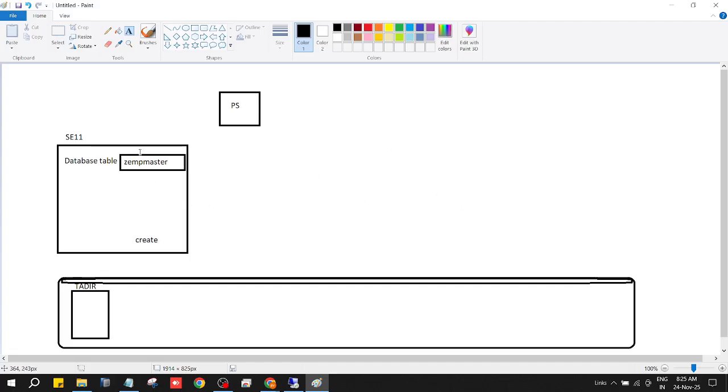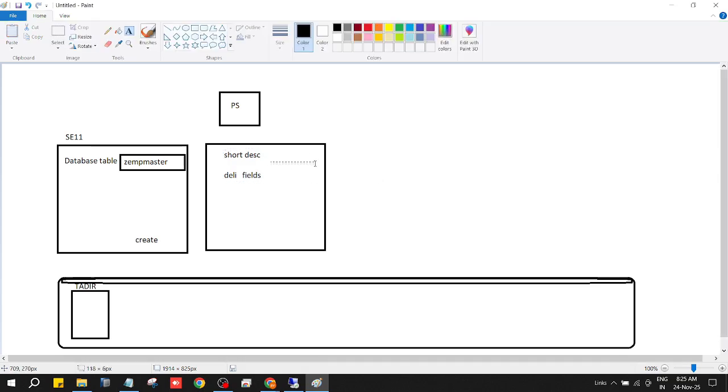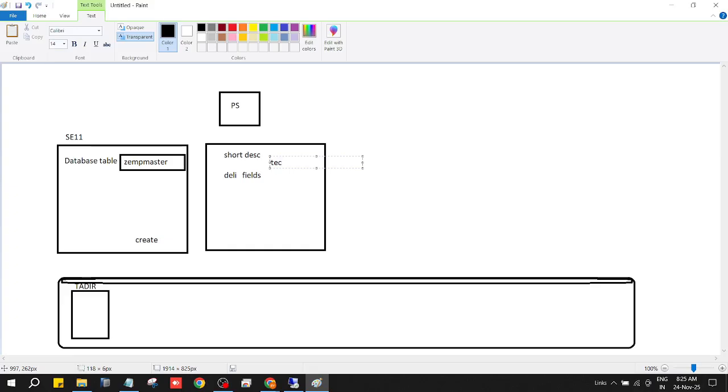When you click on save, at save level, because we went here upon creation, we gave the short description, and moreover the delivery class and the fields, technical settings, etc. These are all about your overall steps to create it, technical settings. But first and foremost, we will save first.